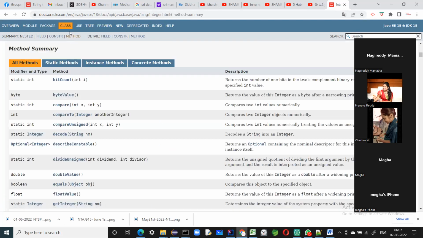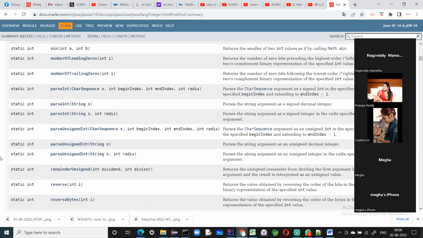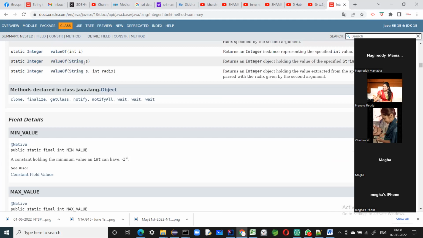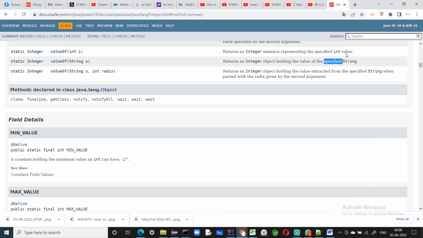Now I'm teaching about methods, right? Which method? The static method named valueOf in Integer. See here, the valueOf method. What is it taking as parameter? A String, and it returns an integer. It has a return type and also parameters. This is actually a way 4 method. In Java, you'll have that kind of methods, which is why we are learning it.